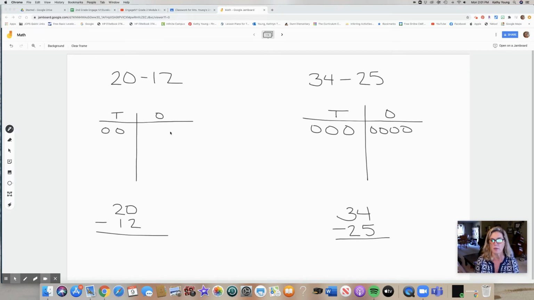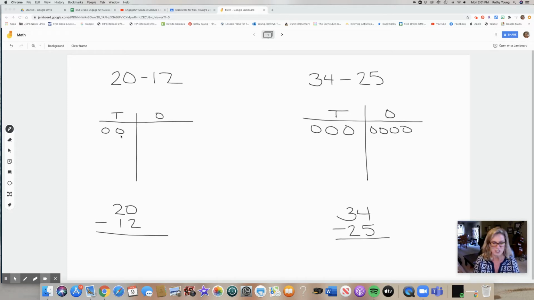So make sure that you've got a way that you're showing your work, whether it's showing it in the vertical method, whether it's drawing the picture, whether it's doing an arrow way. Find some way. I should not, and your teacher should not just see an answer. They should see how you got that answer, because most of these are not mental math anymore. We've gotten to the point in math where we actually have to show our work.